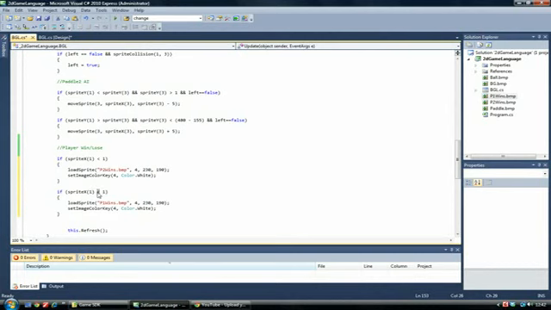If the sprite x is greater than 640, then player 2 wins. Now, here's an interesting thing. I told you before that each sprite number should be unique. Now, because this is loading conditionally, in other words, it can only either be this or this, it will never be both at the same time. You can use the same sprite number because they're never going to be loaded at the same time. That's why you can do that, and it will still work.